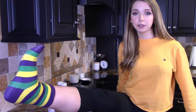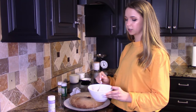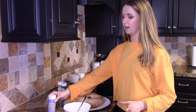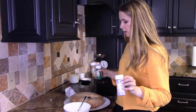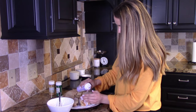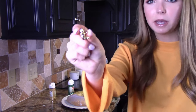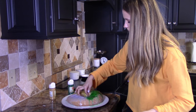It's time to decorate. I have my Mardi Gras socks on - it's about to get wild. I took it out of the oven and it's been in the refrigerator cooling. I took some milk and powdered sugar and mixed that together until it had an icing consistency, and now I'm just going to put that over the king cake and then take these colored sanding sugars to decorate it as a finishing touch. Then you take the little plastic baby and hide it inside the cake.